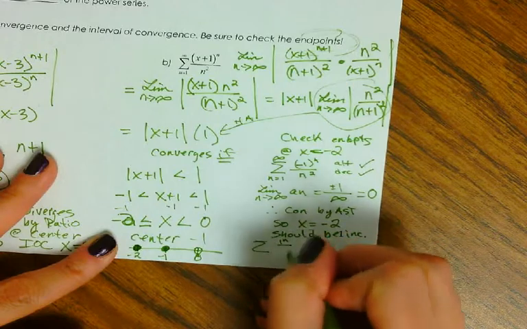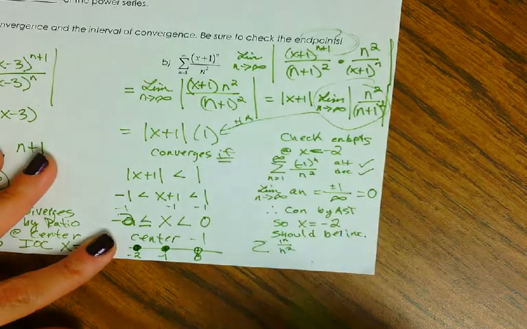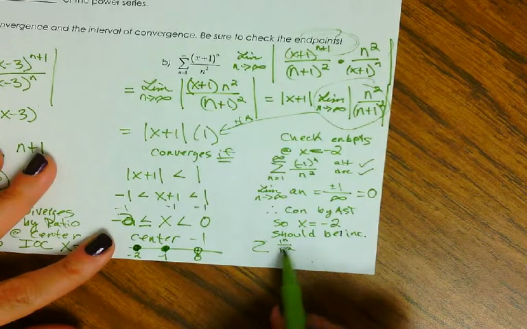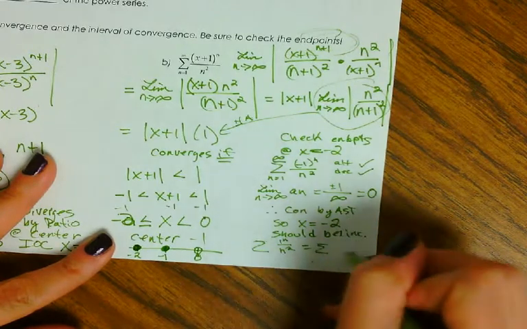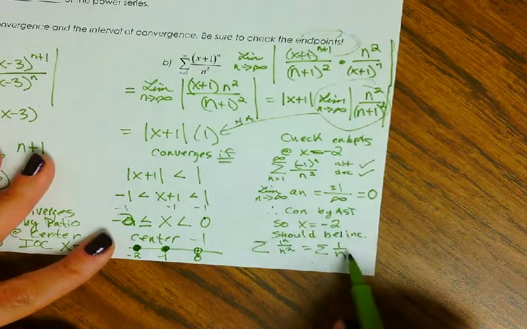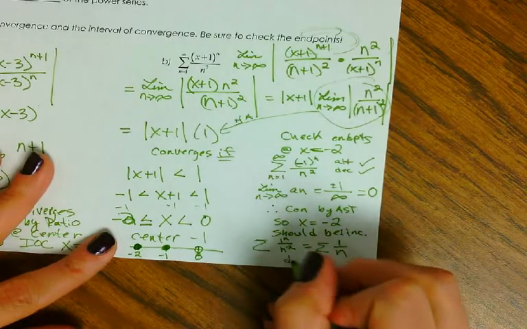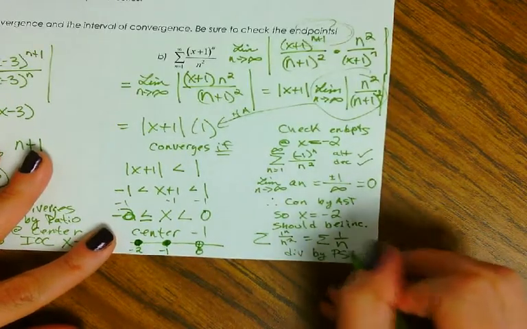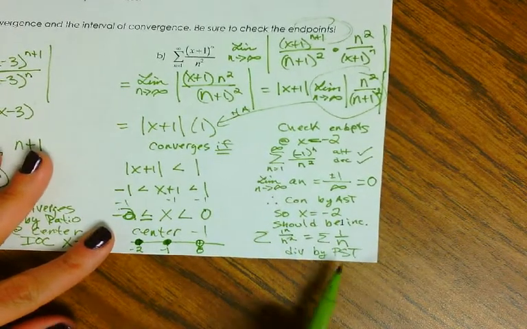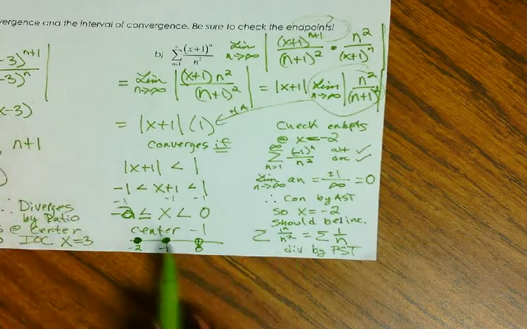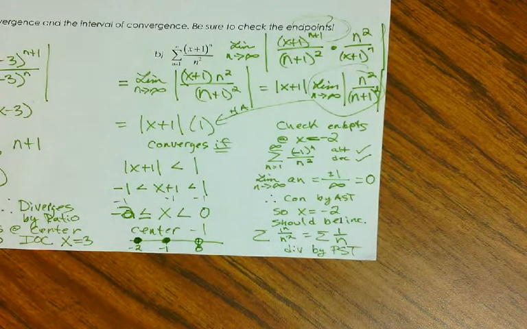It's going to be 1 to the n over n squared, right? Because if x equals 0, it's just 1 to the n. Guys, 1 to the n is just 1. So really, that's the same thing as the summation of 1 over n. And we know that that's the harmonic series that diverges, right? Diverges by, you could say harmonic, or you could just say p-series test. So because this diverges, I leave this open. Because that diverges over here, that 0 is not included in the interval of convergence.